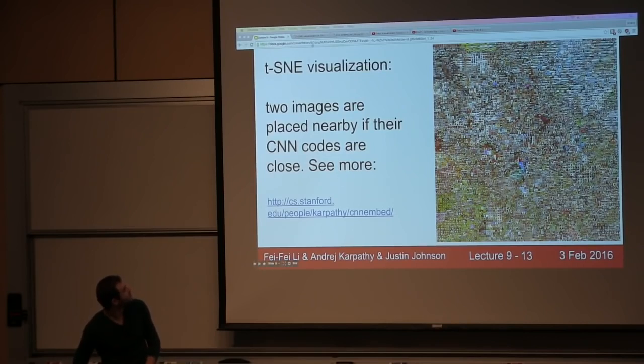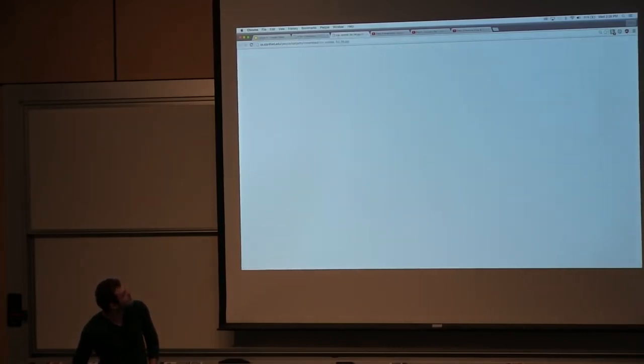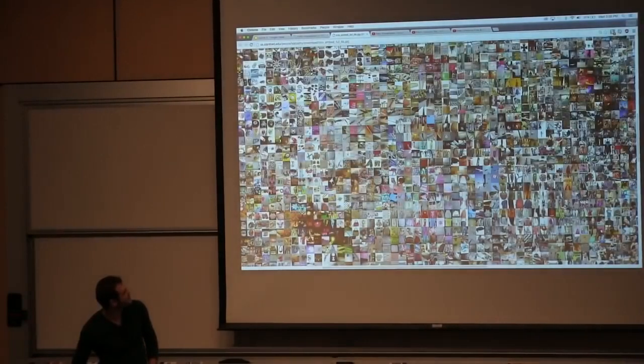There are lots of embeddings on this website. I preloaded some of it. This is in the raw space, and then these are some visualizations where I've warped the representation to make it a square. And here, if we zoom in, anything that's nearby is basically very similar looking to the ConvNet. You can see all the headlights cluster here, keyboards, all the circular things.